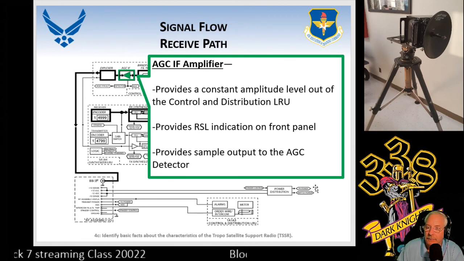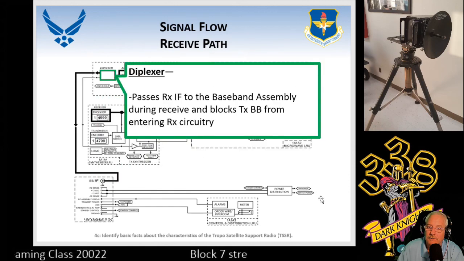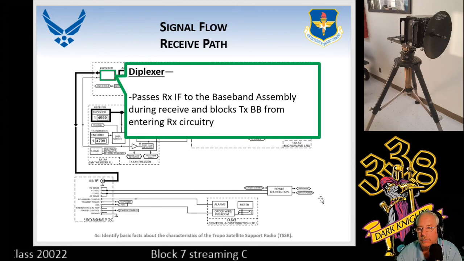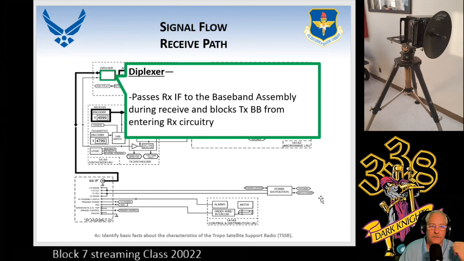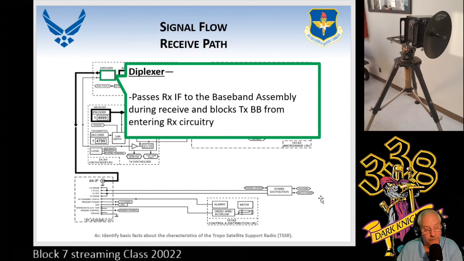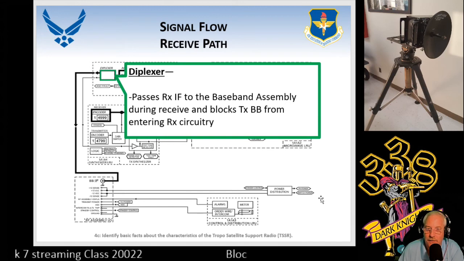So we have the amplification of our IF after we've mixed it, cleaned it, and we're going to go through the Diplexer. Now again, one way the Diplexer is passing our baseband and our order wire, the other way we're passing that 70 megahertz. So that RF cable that you see in the jumper is a two-way street on one line. So you have transmit and receive. Do they interfere with each other? Everybody's going, no. No, they don't. Why? Because the Diplexer. Not really.